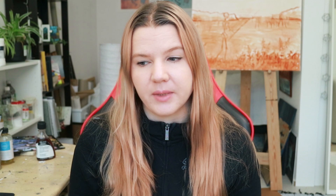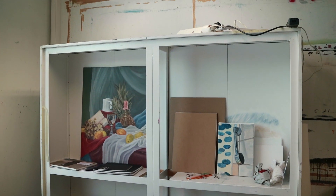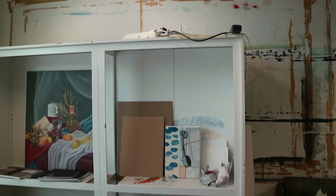In my studio I have this weird cabinet and we are getting rid of it — I don't know what it's for. It's not really useful for storage and I think it's lacking some shelves, so we're just going to get rid of it. Then I can use the wall either to hang paintings I've already done, or use it as a sort of easel and paint straight like that.